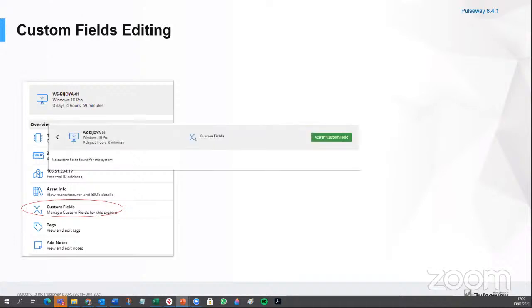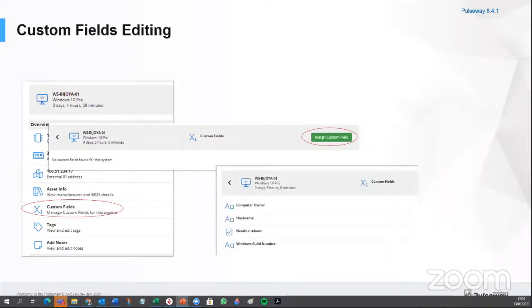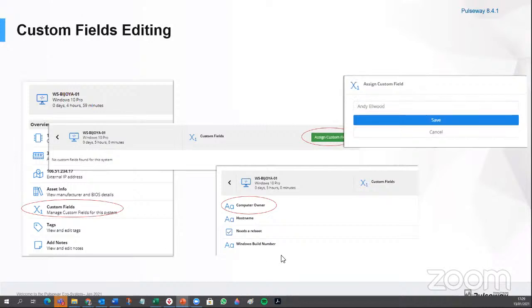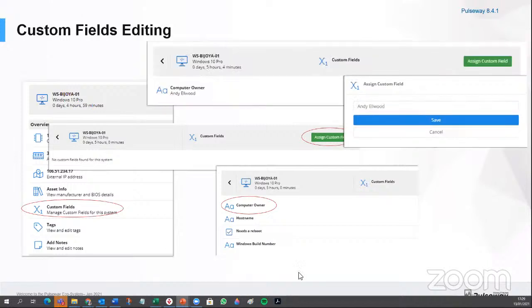This comes up. There are no custom fields. I want to assign a custom field there, so I'm going to pick computer owner. Then I can just add, for example, my name, click save, and now that has been attached to the asset that's been discovered through the monitoring tool. So it's a very good way of adding to the value of the information that is being stored in the RMM.